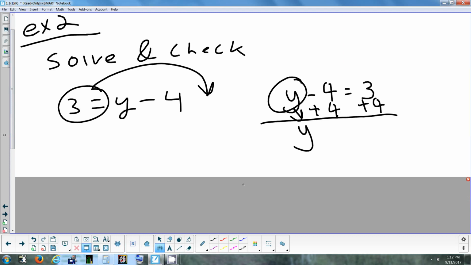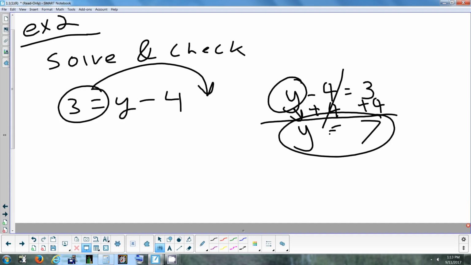Joe, what's going on? So then now you would do equal sign and then 3 plus. Well, what about this? Oh, that's 0. It's going to cancel out, right? Yes. That's why we added 4 so we could get rid of it. That's the whole purpose behind doing this, because we want to get the variable by itself. So I'm just going to eliminate that. I'll put my equal sign. On the other side is going to be what, Joe? So you would add 3 plus 4, which is 7. All right, here's my 7.